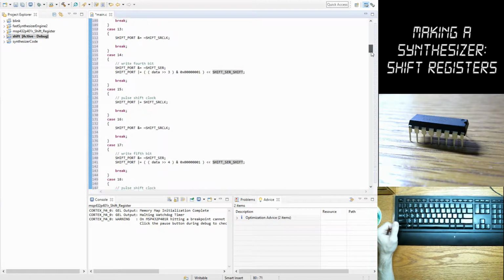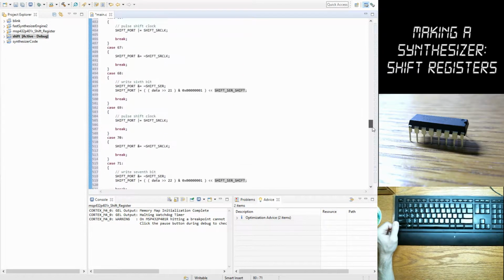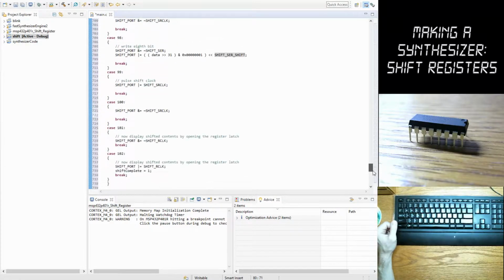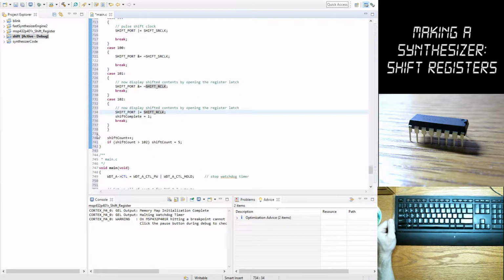This whole time we're not pulsing the register clock at all until we finish shifting everything in. Then we pulse the clock itself. So the register clock goes low, then high again, and that commits whatever information we shifted into the register itself and gets outputted. And then we increment our shift counter.